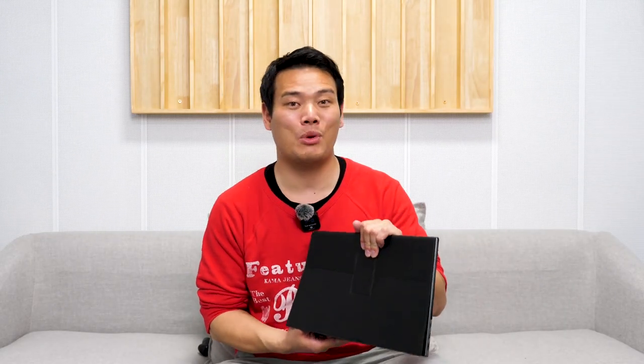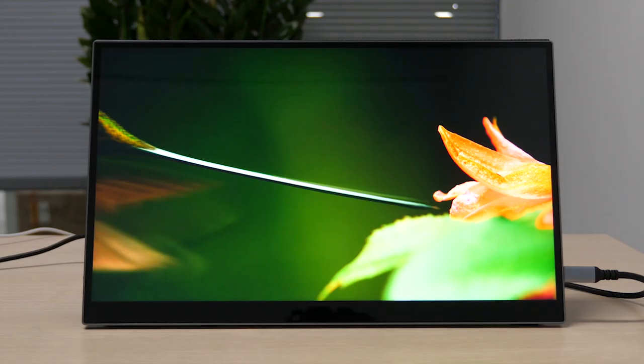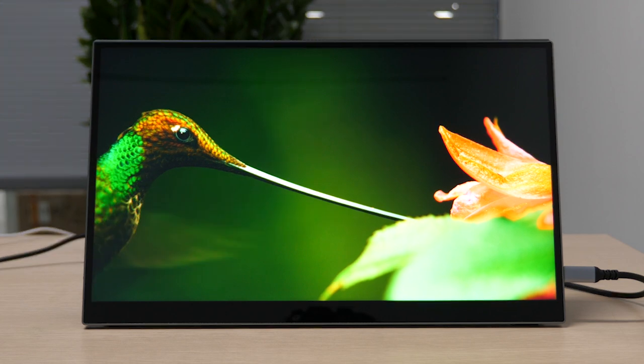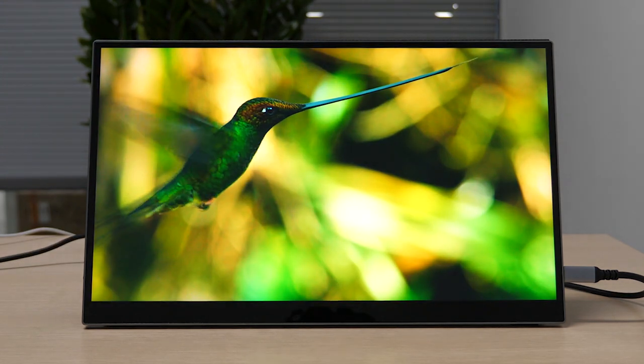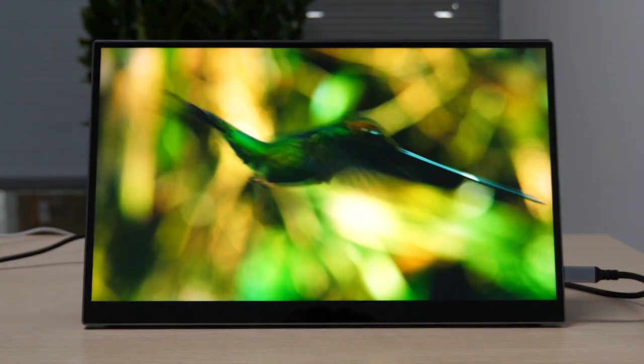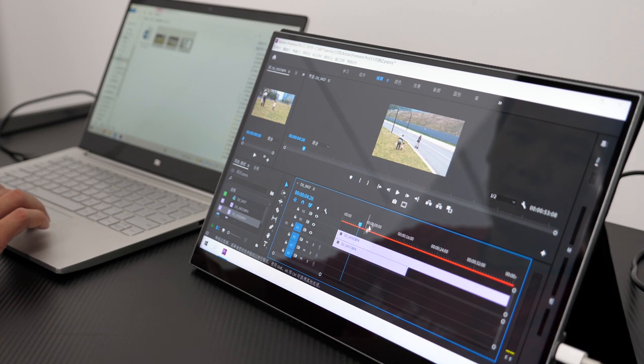The case is a little bit on the downside. It protects your screen and serves as a good basic kickstand. What's more important is the screen. Great and full-bodied color, no screen bleeding, no flickering effect, and it's super bright. For me, it's going to meet my professional video editing needs for sure.